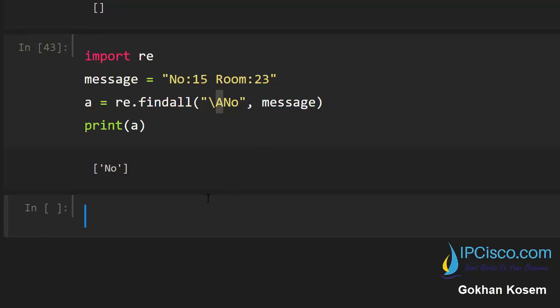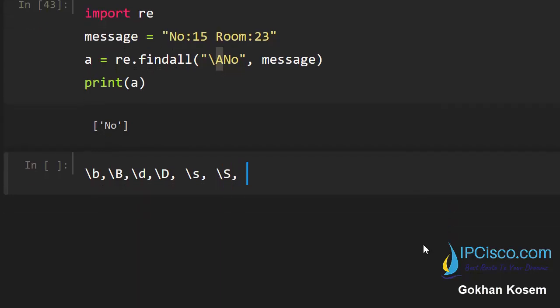For example, this can be backslash B, backslash upper B, backslash D, backslash upper D, and this can be backslash S, backslash upper S, and W, and Z. Yes, there are different meanings here, so we will not do examples for each of them, but I will show you what their meanings are.